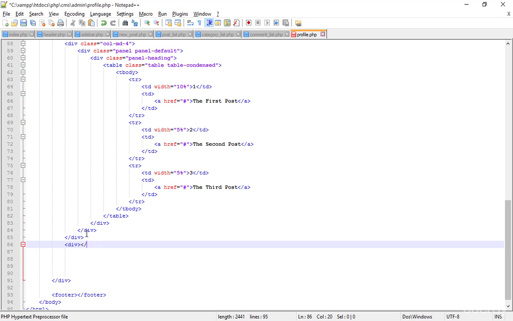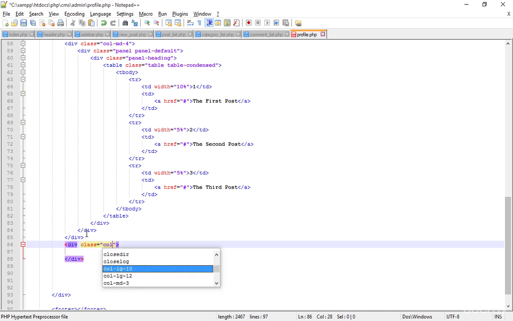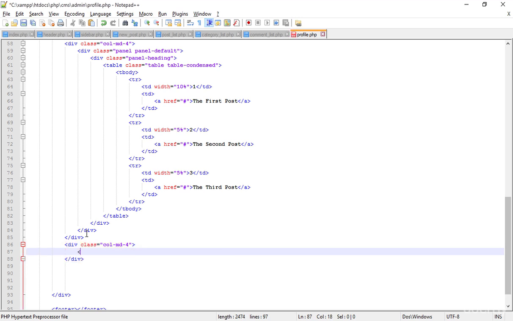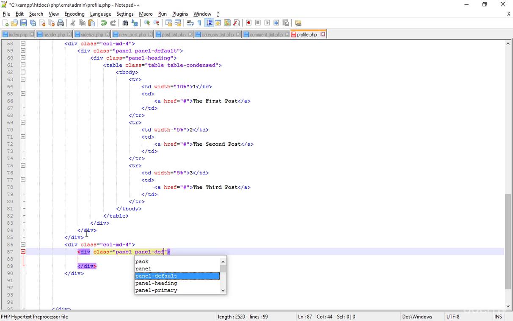Here I'm just creating the div and just covering that, and inside this what I'm going to do is add another class and call it MD4. Okay, so here I'm just adding another div, and inside this div I'm adding some classes, another class, the panel and panel default.